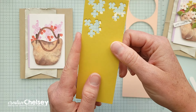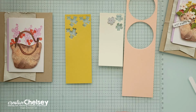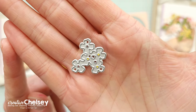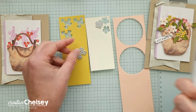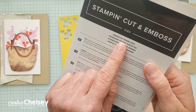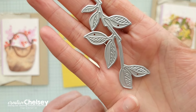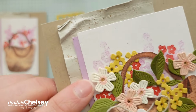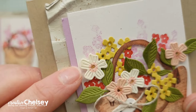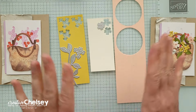Now from some Darling Duckling, we're going to pull a different die set in today. And the reason I'm doing this is because I just loved this little tiny cluster of flowers. And these dies come from the Perfectly Paired dies, as well as the leaves that I'm going to use. And let me pull those in. So these leaves have a little bit of cross hatching to them, which I think coordinate really nicely with the little bit of detail in the flower. So I kind of feel like they all go together really well, even though they're from different sets.